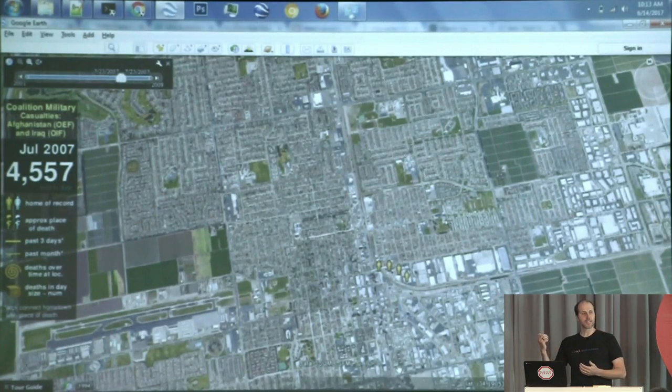Google Earth, the desktop app that we're playing with here, was kind of coasting a little bit around 2013. There wasn't a lot of effort going into it, not a lot of new features. And so a couple years ago, 2015, myself, my boss, Rebecca Moore, and a few other folks got together and said, you know what, this is an amazing tool for storytelling, for data visualization. We want to revitalize it. And so we've spent the last 2 years rebuilding Google Earth.